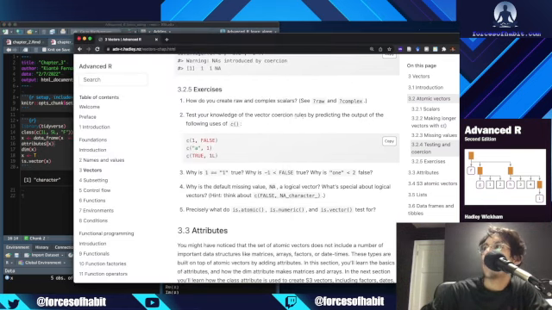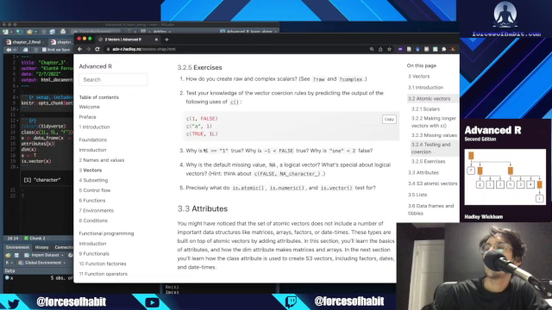Test your knowledge of the vector coercion rules by predicting the output for the following ones. Here, if this is a numeric and doesn't have an L next to it, we're going to become a double. Here we become a character. Here we become an integer. That's sort of just what I was playing with before.